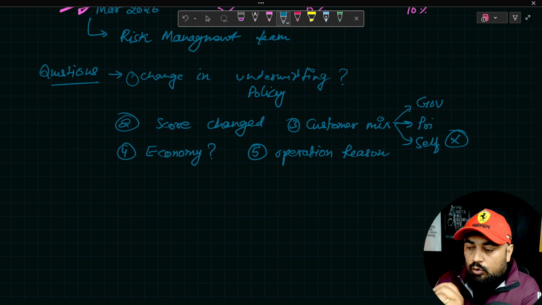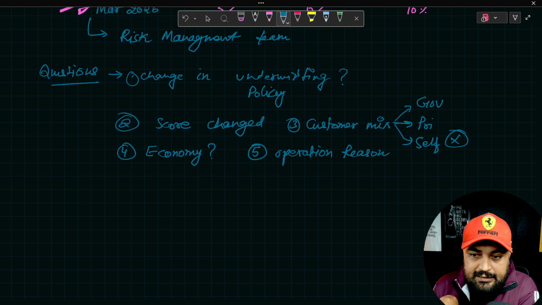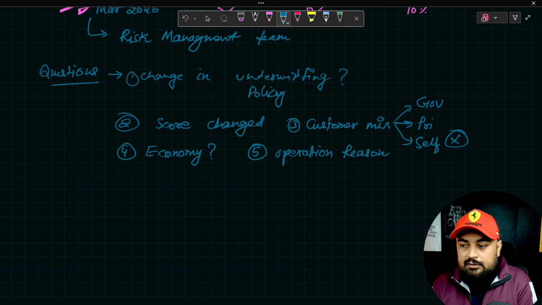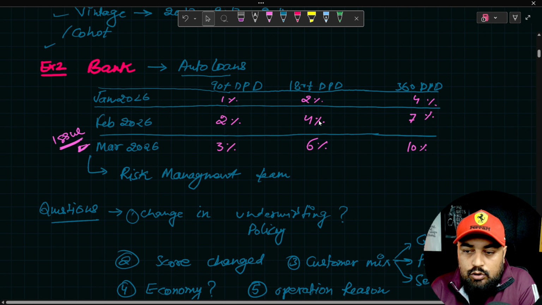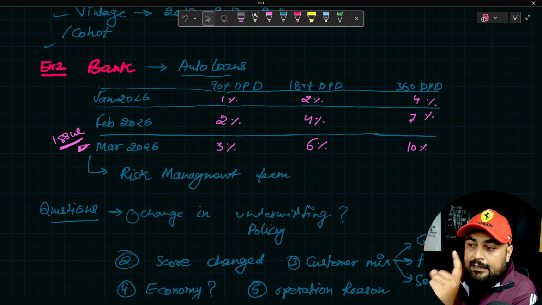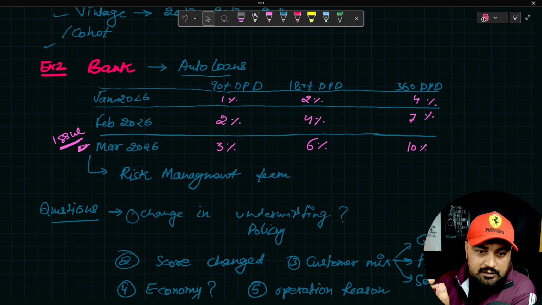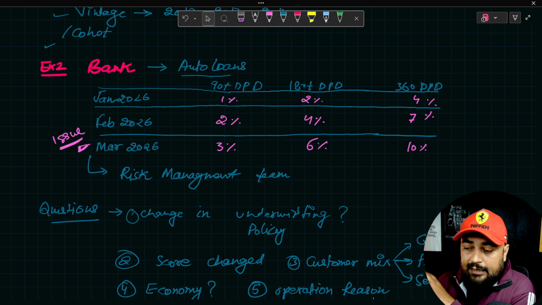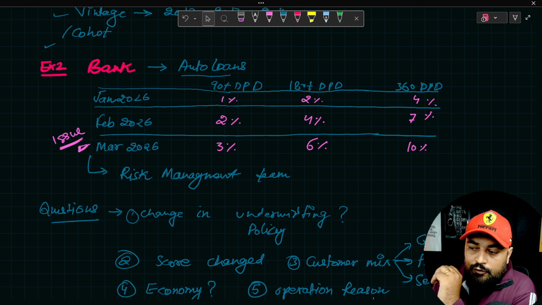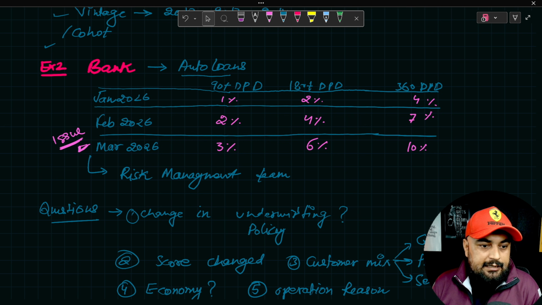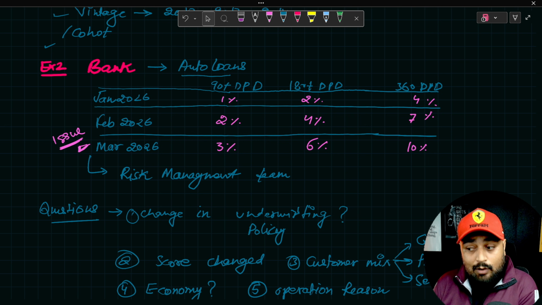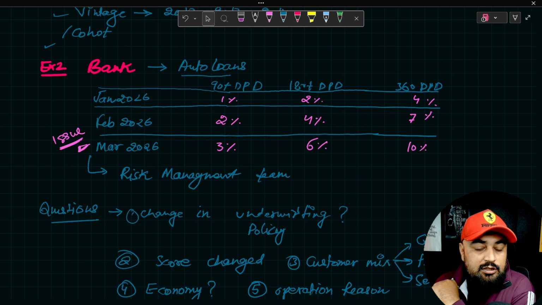Okay. Now look at the concept clearly. The customers who took the loans in the month of March: if you look at the data, they are defaulting much faster. That is the precise clarity we got from this example. Would you immediately say that March customers are bad borrowers? It doesn't work like that in a bank. You cannot directly say that. You need to ask all these questions before moving towards that conclusion.